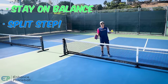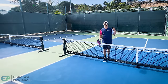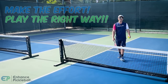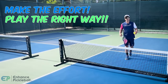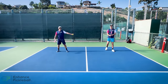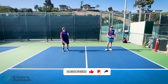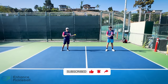None of this is that hard to get the hang of — you just need to make sure that when you're playing, you're actually thinking about it every single point. It's really easy to get lazy, get on your heels, and play a bad point because you're not thinking about moving your feet. Also, as you're moving forward, your partner generally should be mirroring your movement. Make sure to share this with your partner so you can play dynamically together as a team.